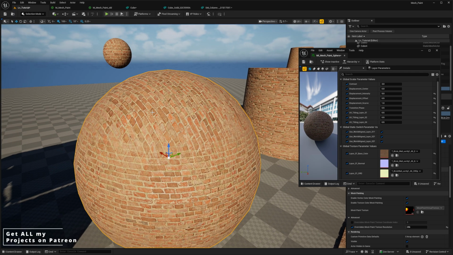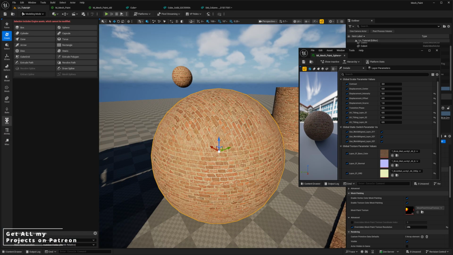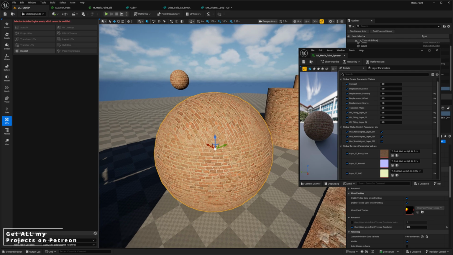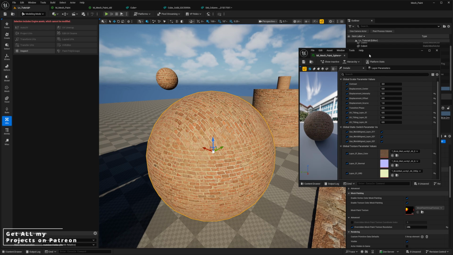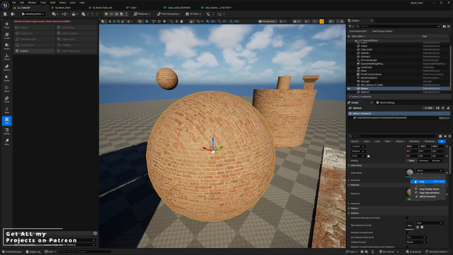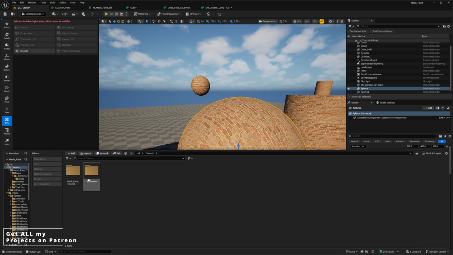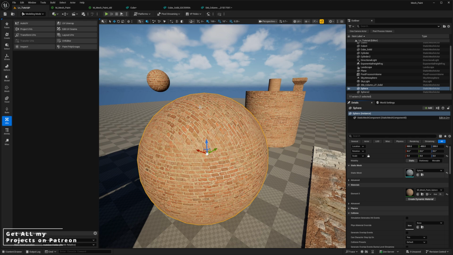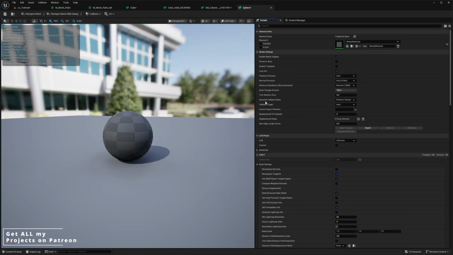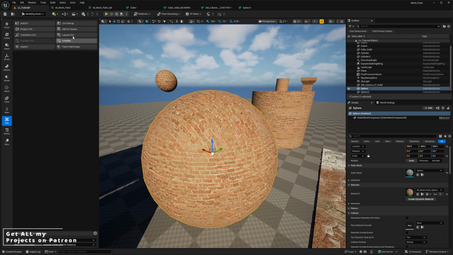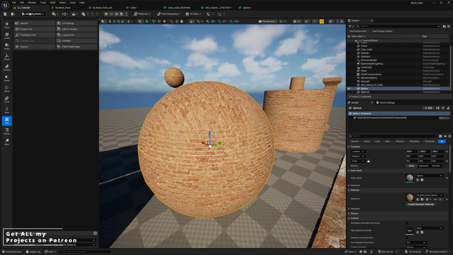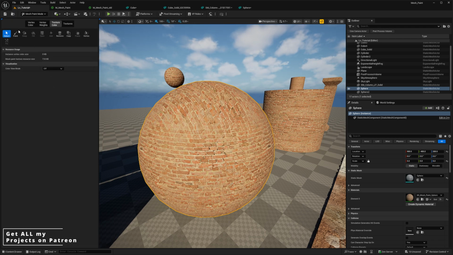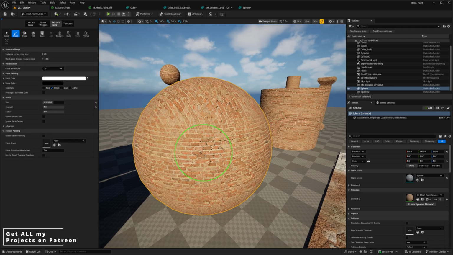So again, this is important that we go into modeling and have a look at the UVs. Obviously, this won't allow you to change it, because this is an engine asset, which is why I showed you that trick. You can copy the sphere, go into your content browser somewhere, wherever you prefer, paste the sphere, and then replace it, okay? And then obviously with the sphere open, you can also enable Nanite tessellation, which is great. And then we can auto UV unwrap and press accept, which should now allow us to mesh paint, which is, again, hopefully the effect that we wanted.